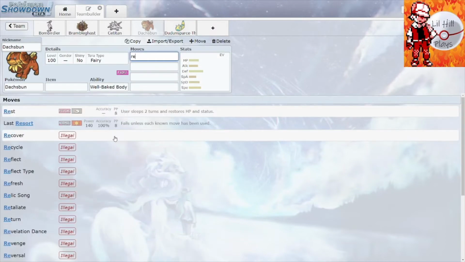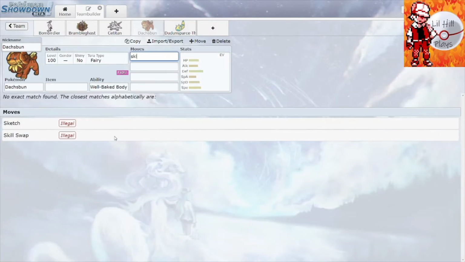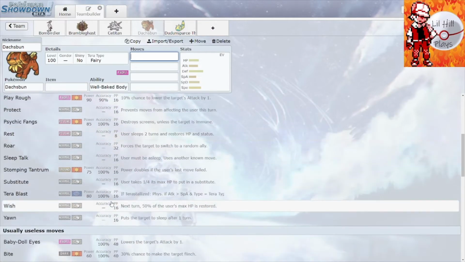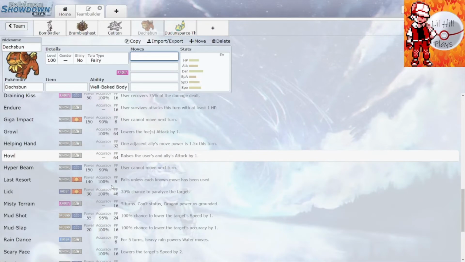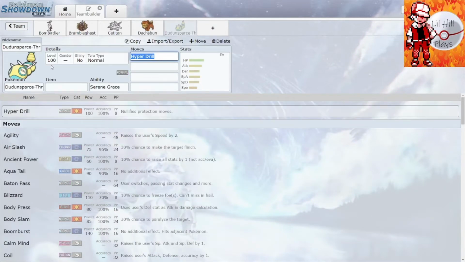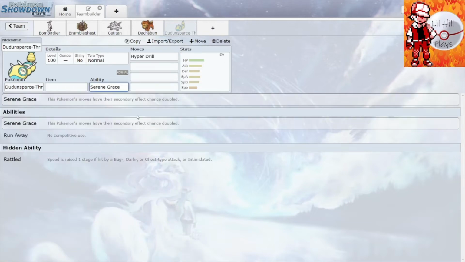Does it get Recover? It gets Slack Off. Very interesting, because it also gets Wish. Okay, so it is supposed to be somewhat of a Wish-passer. Okay, cool Pokemon. Then we have Dunsparce.